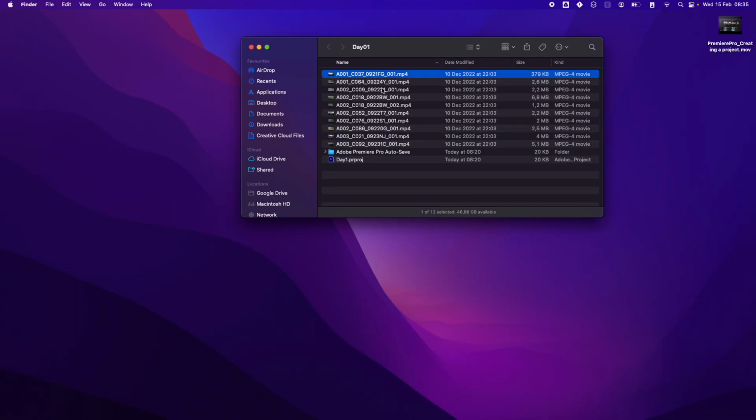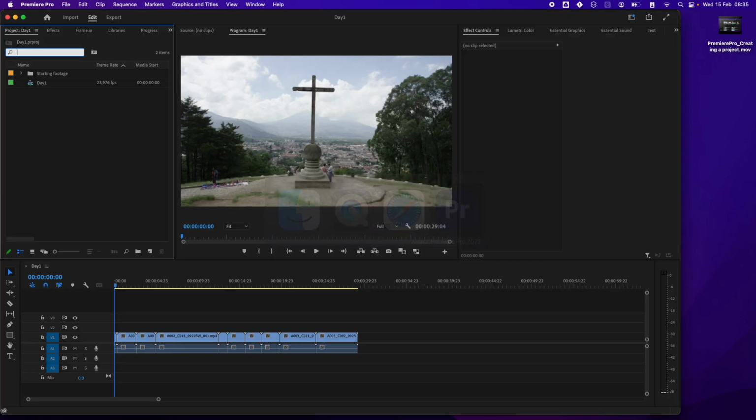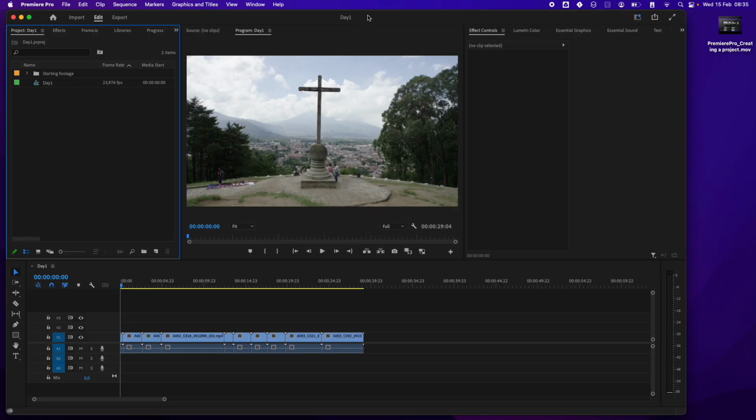Adobe Premiere is now smart enough that if you move your videos inside the same folder structure, so for example, if I move them inside another folder, not move them away, but create a folder with them inside this one, it will be able to find them again. But try not to do it.